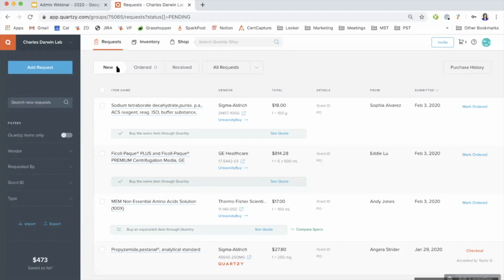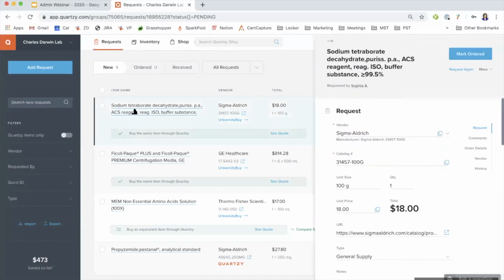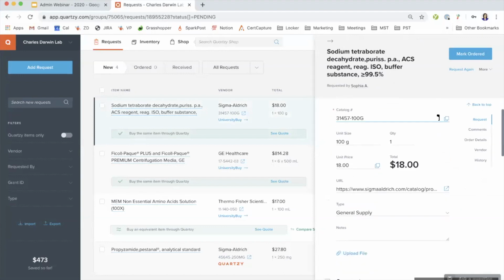You can view the list of all newly submitted requests here. Click on the item name, and the item details will slide in on the right side where you can view and edit details. I could edit the price, and then clicking out automatically saves that information for you.